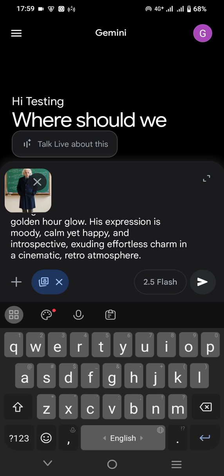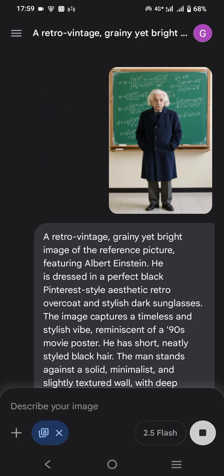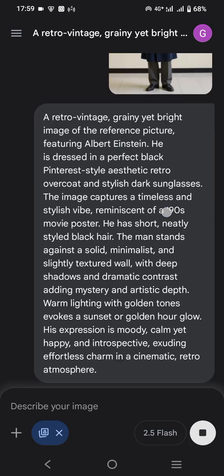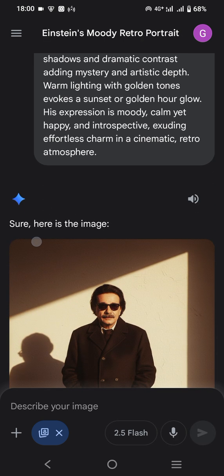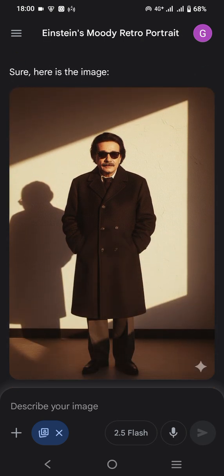And don't worry guys, because I will also share this prompt in the description box, and you can simply copy it. And after that, I will start to generate it, and kindly wait for the output down here, guys. Basically the generation process will take maybe 15 to 30 seconds, depending on the complexity of the prompt. And kindly wait for the result, and finally this will be the output.